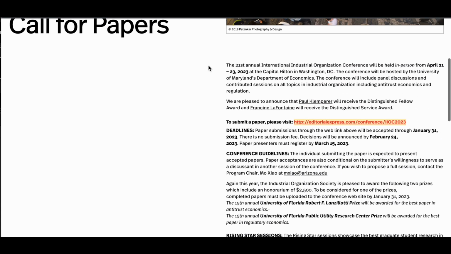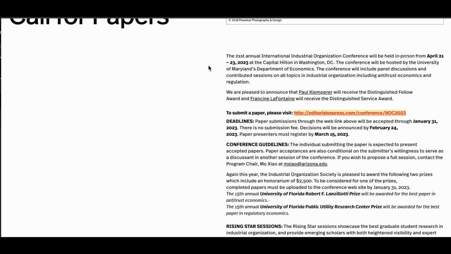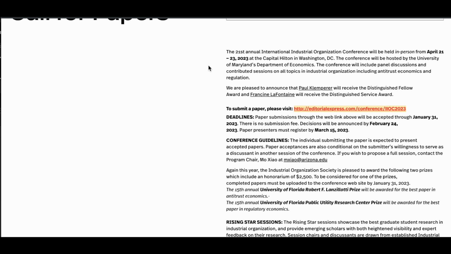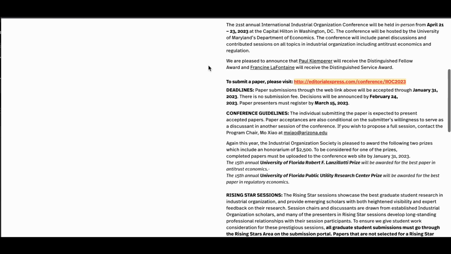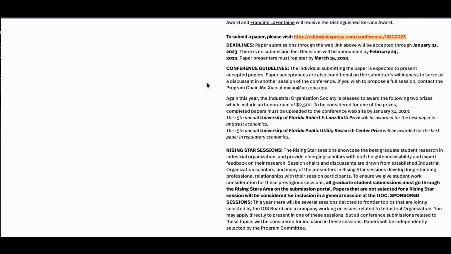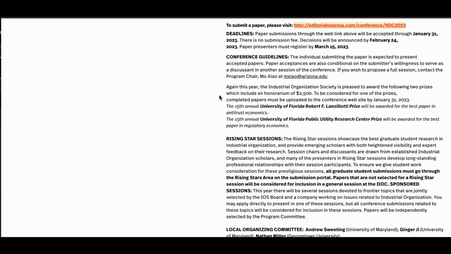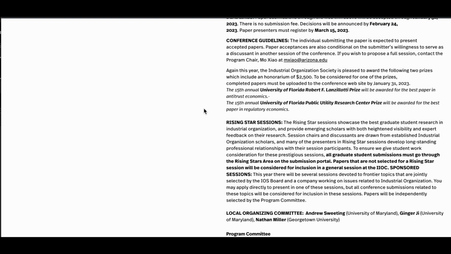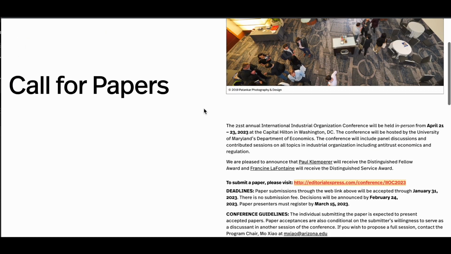So really the things that we want to do are probably pull out from this the specifics about the topics that they want to cover in the conference, and then maybe some ideas about how they constrain our approach to those topics, but then also looking at opportunities here. So maybe if we look at past iterations of the conference and what they have been like, that might give us an idea of, hey, I can propose this panel that I'll run if you can get these other people to participate with me. So yeah, that's calls for proposals.